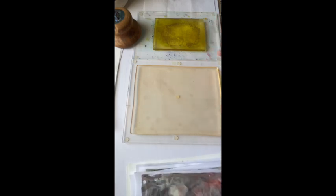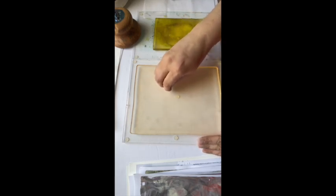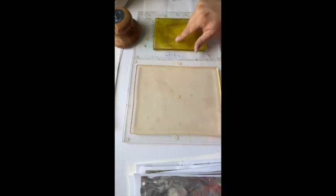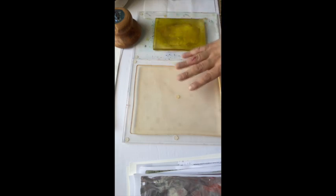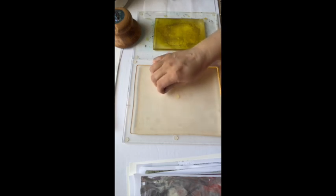I've got my big gel plate here, this is an 8x10. I'm picking off these little bits so they don't get into my print. I also have my 5x7 here in case I want to use it as a palette. It has some gold paint on it but it's dry. Once in a while I'll have a gel plate session where I let the paint on this 5x7 build up as I'm using the brayer and transferring over to the big plate.